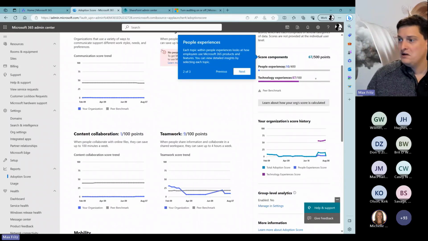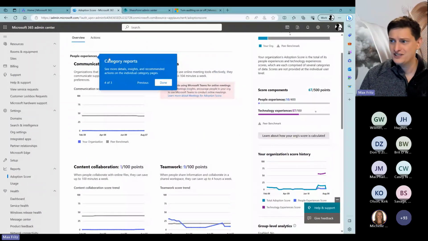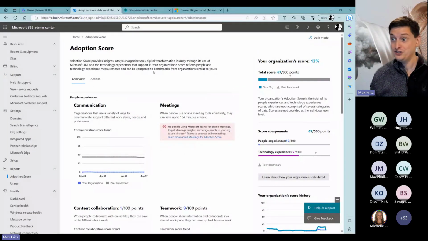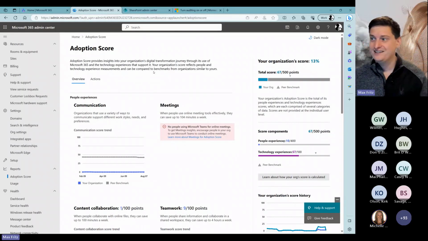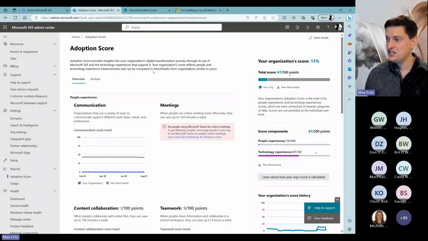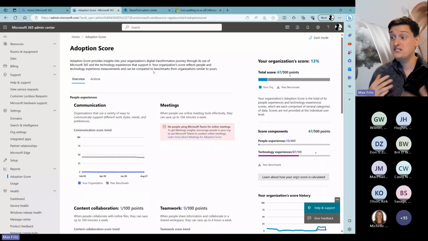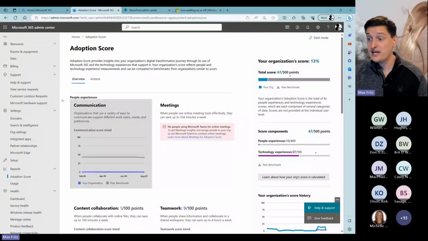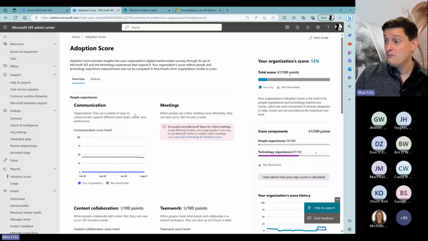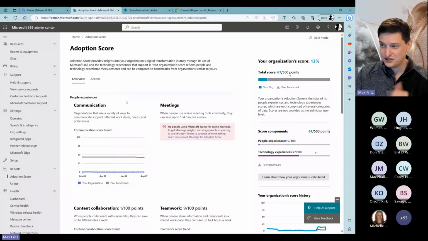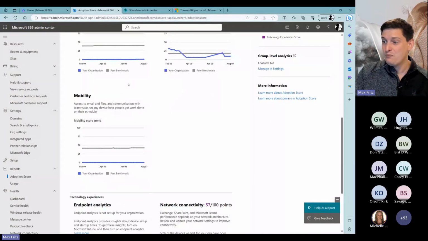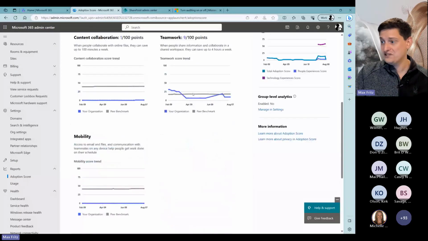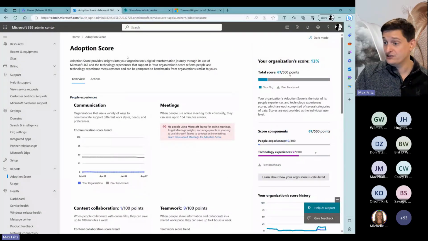and products. Now, we at Microsoft are, of course, biased on we want you to go use and adopt everything that's there. But why do we want you to do that? Because you own it. Why not? Take a look at your adoption score to see where you compare as an organization to your peers in the products you could be taking advantage of. So things like communication, content collaboration, teamwork, meetings. Now again, demo tenants, so shows me I haven't even had a meeting in here. Mobility, more and more and more different ways that you can make sure that you're adopting Microsoft services at their best.